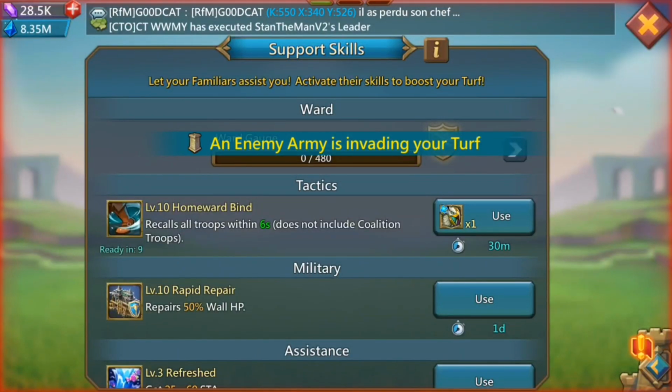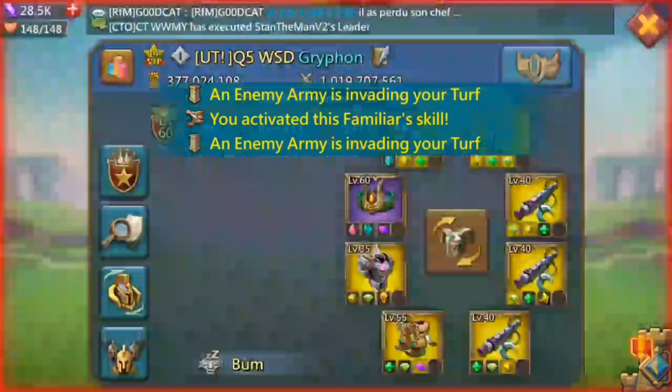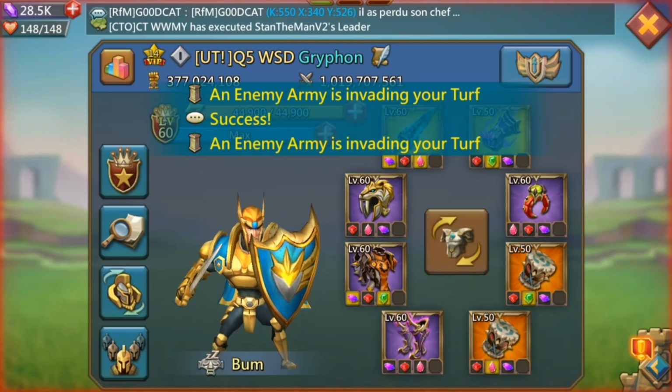So I'm switching into my war gear here. I'm already in my talents. I've got 23 armies coming at me or so. I hit the homeward bind, they come rushing home.